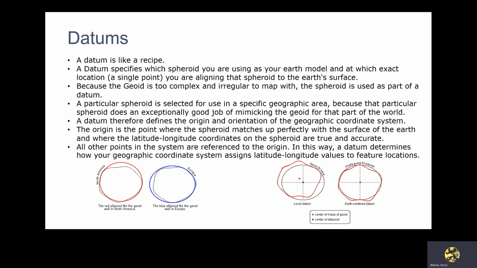A datum specifies which spheroid you're using as your Earth model and at which exact location you're aligning that spheroid to the Earth's surface. Because the geoid is too complex and irregular, the spheroid is used as part of the datum.